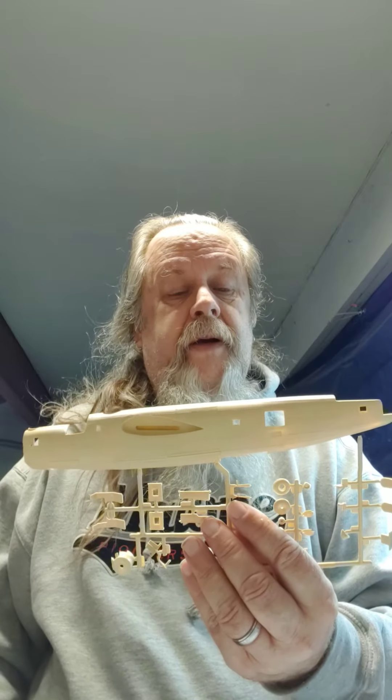This is a B-24 — yes, a B-24 Liberator. That's part of the fuselage; the rest of it's behind me there. I got it all primed and ready. I struggle with airplanes, I really do. I don't like the way the wings go and I get frustrated. I think I've maybe done two where I've been okay with; the rest of them are in a pile — I just don't like them. So I'm a little older and a little more mature now, so I'm going to try them again and try to do this B-24 Liberator. We'll see how that goes. If you don't ever see it again, you know I got frustrated and pitched it to the side.